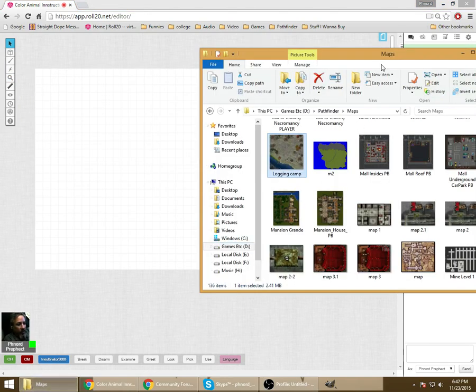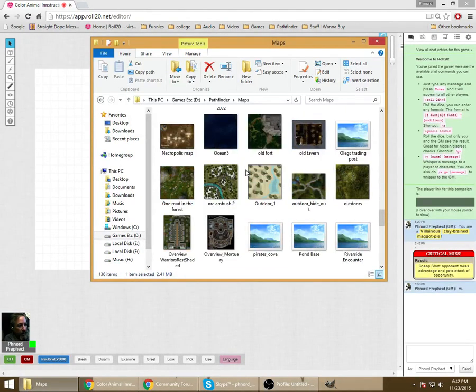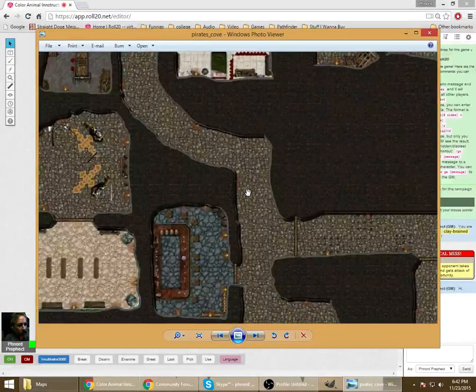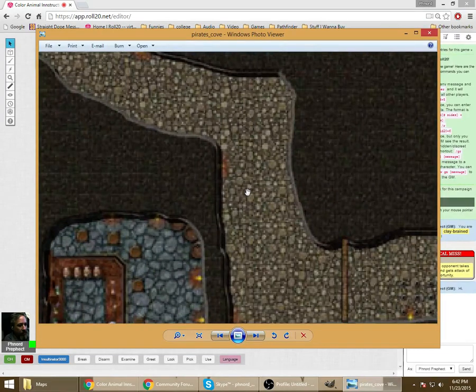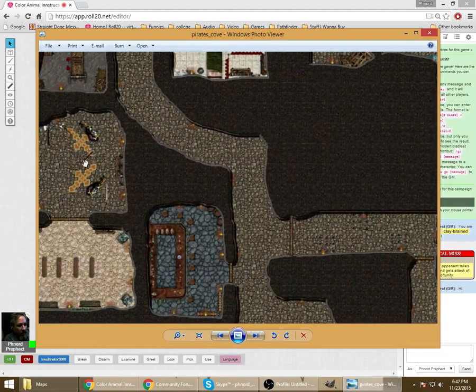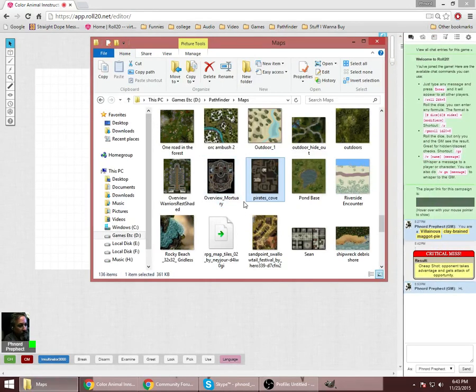Let's look for something that's got its own grid on it, shall we? Here's one that I made, so I already know how to work that, so I'm not going to. And I generally don't like maps that come with a grid pre-made, but sometimes you just kind of have to. Now let's go with this Pine Cove then. Zoom in here. One needs to load up. It's a little fuzzy. So that's about as close as we'd want to get ever. And these look like horses, so this is probably not that great of a map for this. Sorry, whoever made that. It's a good map. I'll use it, but not for what I'm trying to do right now.